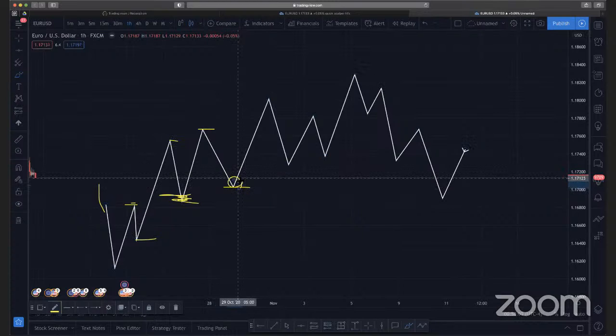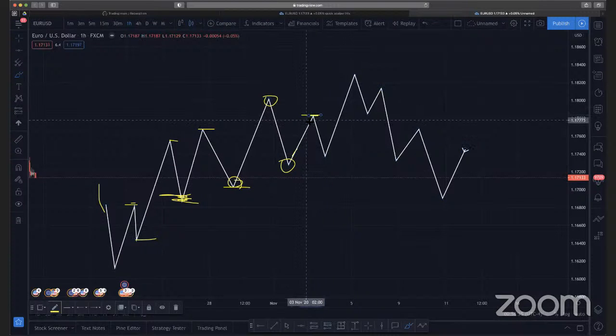We'll go over the strategies and everything that we use to make that very simple. But on this, just to understand how the market's moving, again, higher high, higher low. What are we looking for? We're looking for another buy, right? This time we didn't get the higher high. So this still would have been a nice buy.